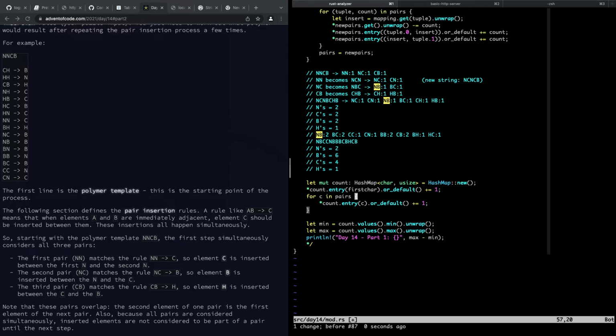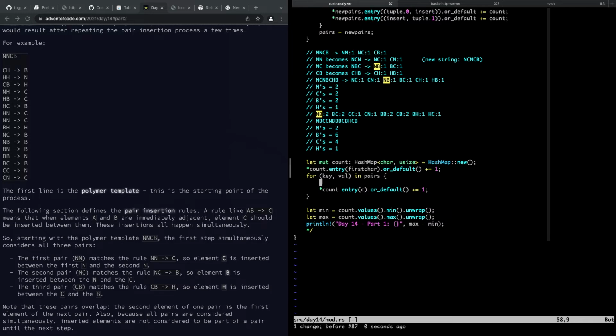And then we're going to look at the pairs and pairs dot keys, right? Because those are our tuples. Oh no, we need both. We need the counts. So we need the key val pairs. And what we're going to do is say count dot entry of key dot 1, right?